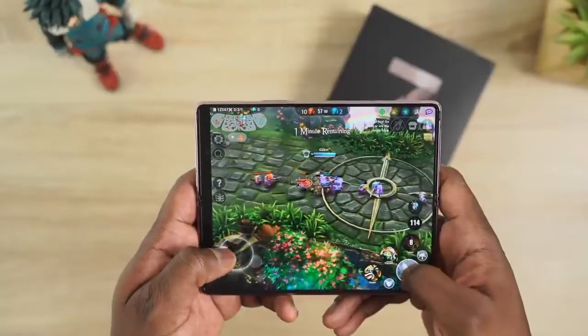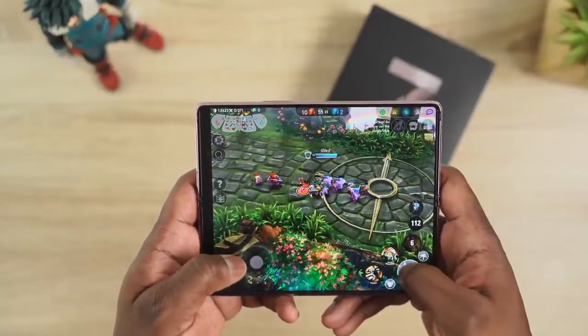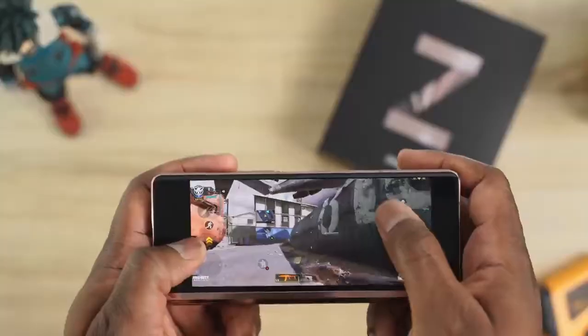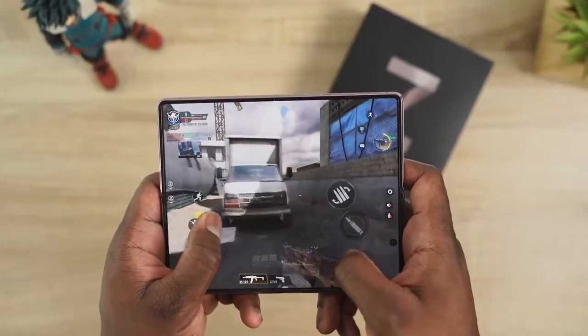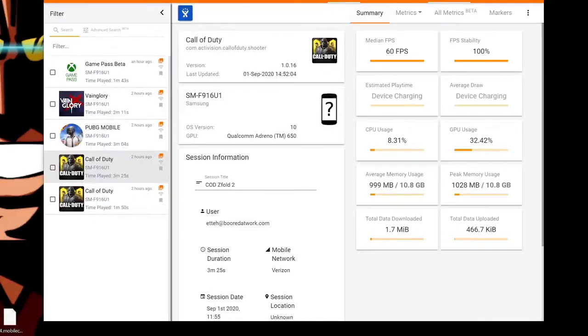Alright, so gaming on this device is really smooth. Now, there are different ways to game, and it looks different whether you're using the cover display or the internal display on the device. When it comes to benchmarks, which I'm sure you guys are waiting for, looking at the benchmarks of Call of Duty, which we put on our max settings, its median FPS was 60 FPS, its FPS stability is 100%, so it stayed at that 60 throughout most of its gameplay.